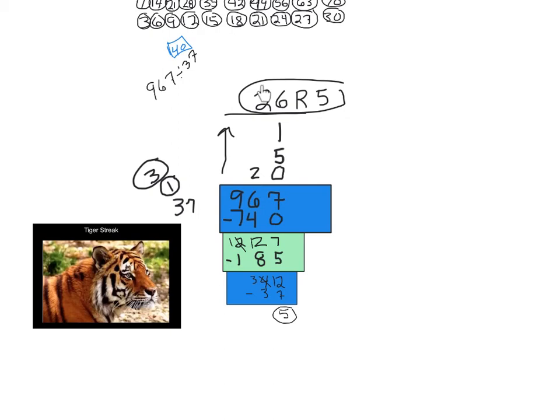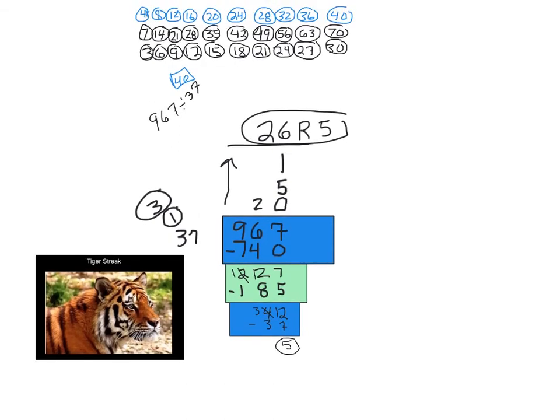Before you do anything else, please make sure you have all this written and that it's written correctly. The next one you're going to do totally on your own, and then you will check it with me after you do it. So remember to write your counting by the numbers up here and your estimation counted by the numbers, and you're good to go.